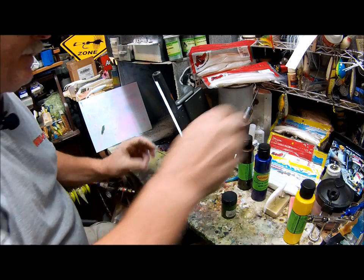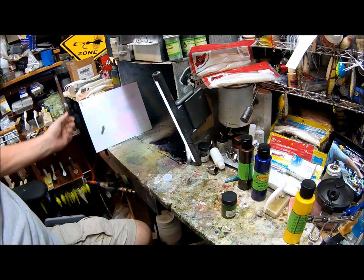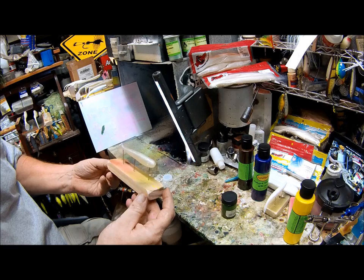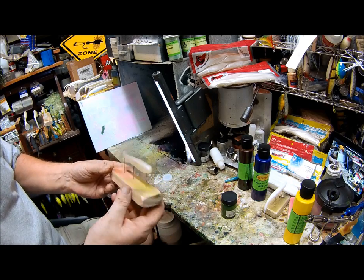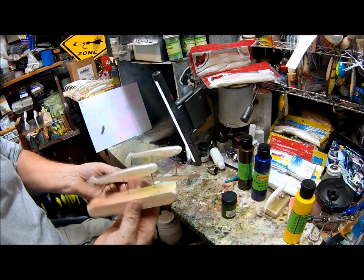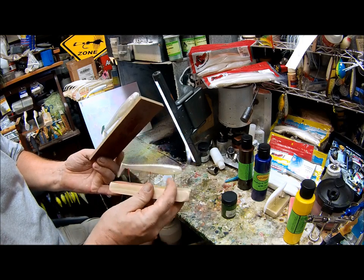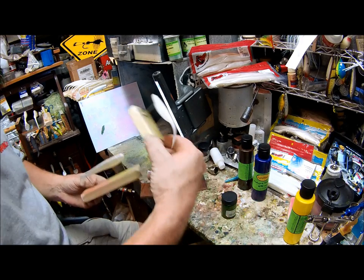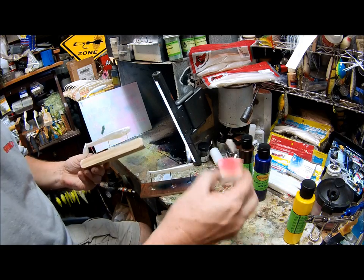I've already set up quite a few different lures on these little holders I made. I bought a board — about ten foot for two dollars — and you run brad nails through it and they hold the lures. After using these I think I like the thinner board better because I can get my airbrush up underneath it more easily. But these will still work. You can make them in different sizes to hold different baits, even down to real small ones.